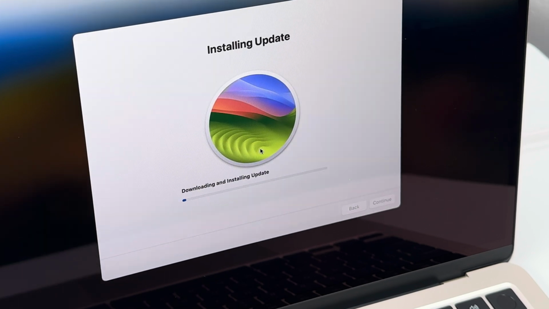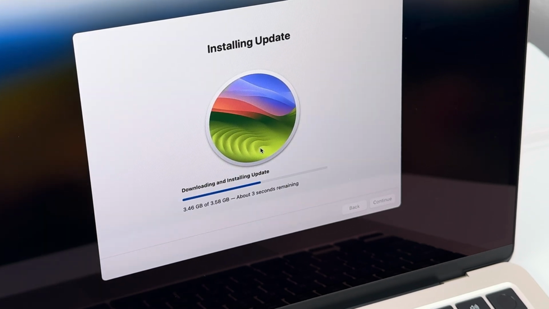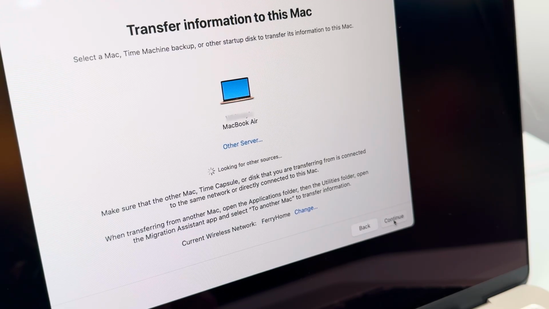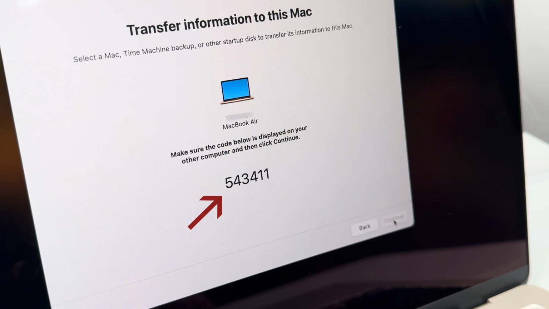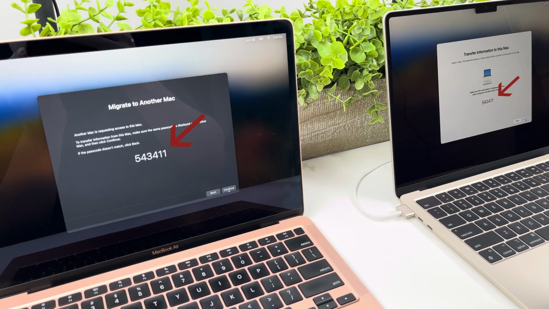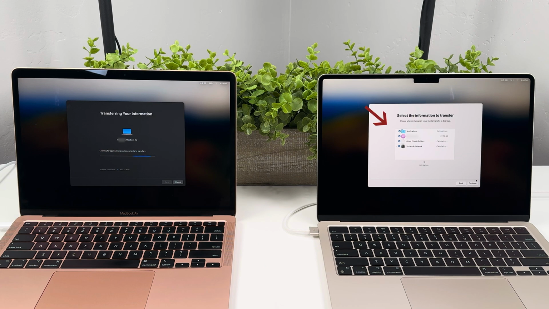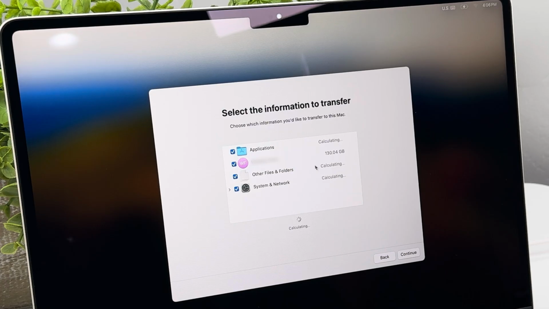to install now. When I installed this update, it took like 30 minutes, so have something ready to do so you're not just sitting around. Once the update's installed, it will give you a number that you'll need to enter into the old computer so that they're paired correctly. When you enter the number, hit Continue, and it will ask you what data you'll want to transfer to the new computer.